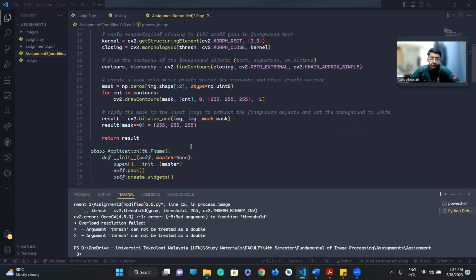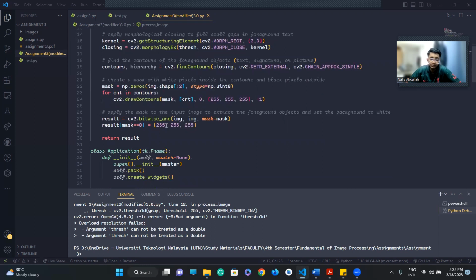Finally, the function applies the mask to the input image to extract the foreground object and set the background to white. The CV2 bitwise AND function performs the bitwise AND operation between each pixel of the image and the corresponding pixel of the mask. The resulting image will have black pixels where the mask is black and the input image is black, and white pixels everywhere else.